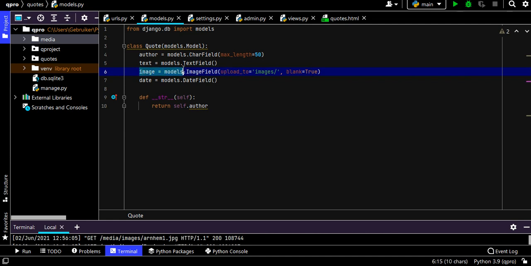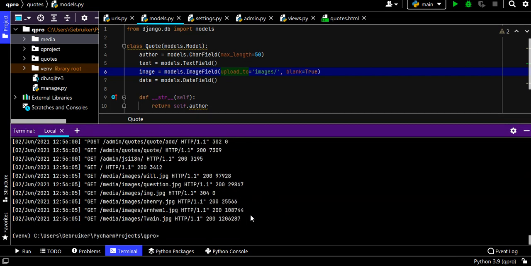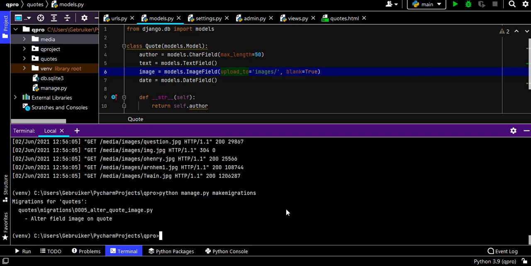And once we have created this, because we have changed our database, our models, let me stop the server. We need to make migrations because we have changed some things here.